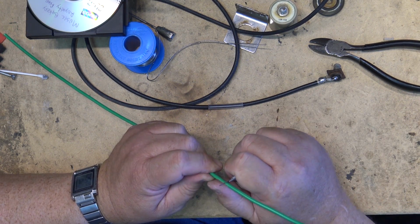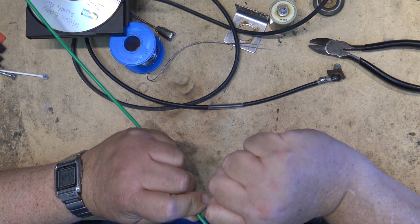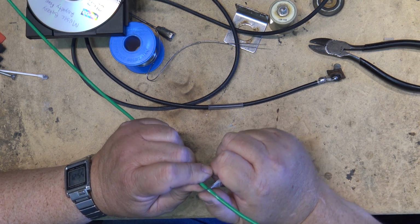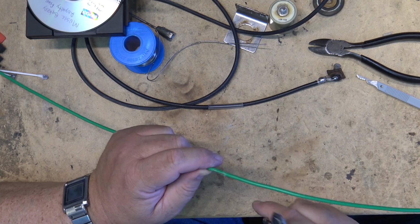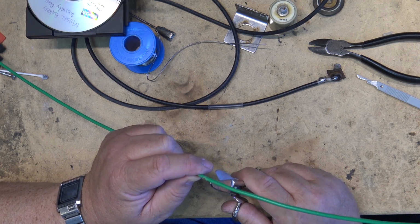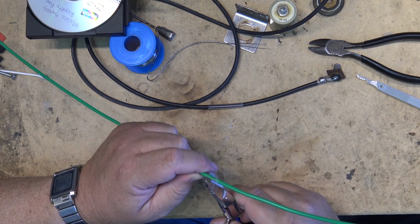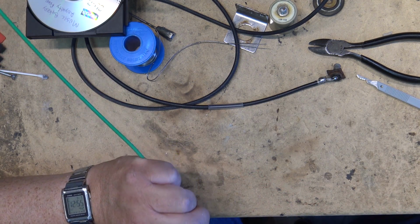It's harder to work with this than it is with the coax, because this stuff is quite stiff, being solid wire and all. Might have better luck with the snips to take this insulation off here for about 1 inch or so of wire.